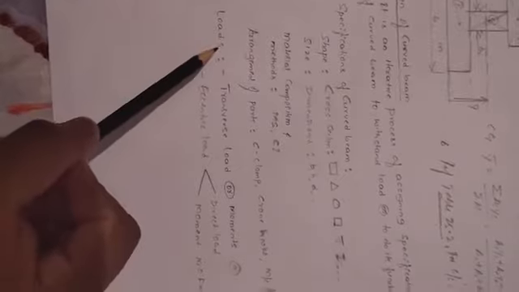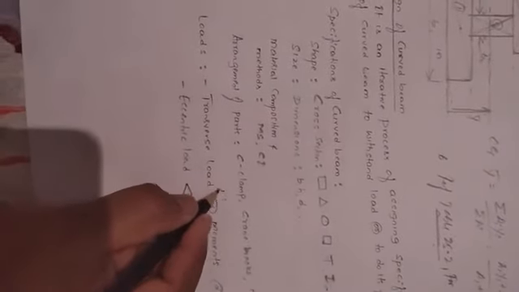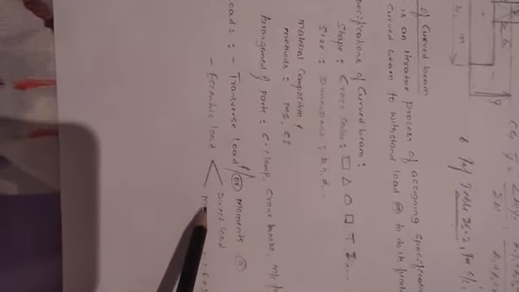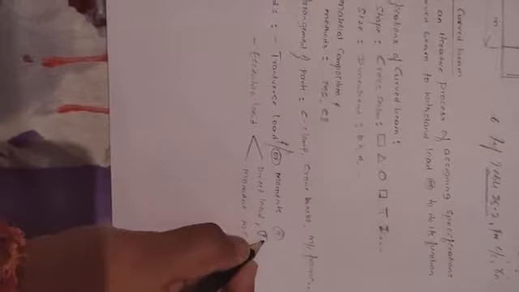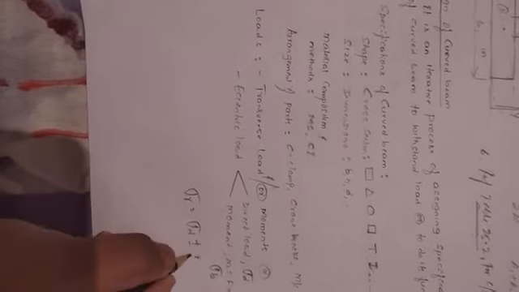The curved beams are subject to what type of loads? Usually transverse loads and moments. In another way, if the beam is subject to an eccentric load, that eccentric load is split into two: one is a direct load and another one is a moment. From the direct load we will get direct stress. From the moment, perpendicular, you will get bending stress, right? Remember that combined stress is nothing but direct stress plus or minus bending stresses.